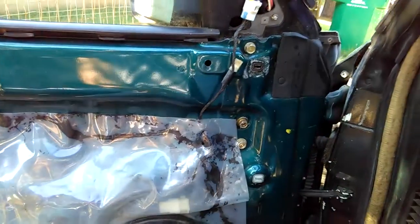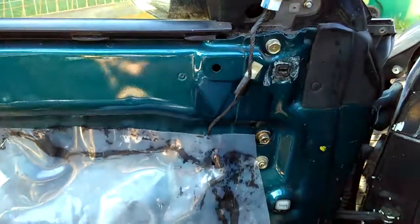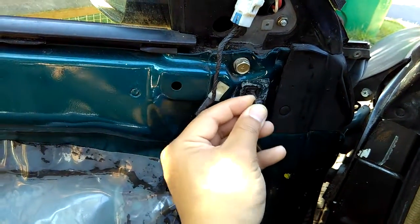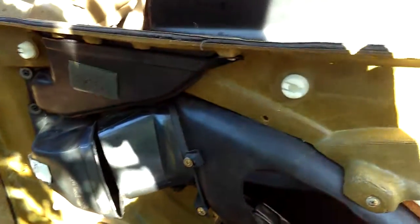The next step is to locate all your door bolts — know where they are. You might want to change them if yours are bad or torn out, because this is where the screw threads when you screw in from the door panel. The screws should thread into that plastic piece. These holes right here are where you put the door panel on. This red piece right here is meant to go into that hole — I'll install one in each corner so I can install my door panel back onto the interior of the door.